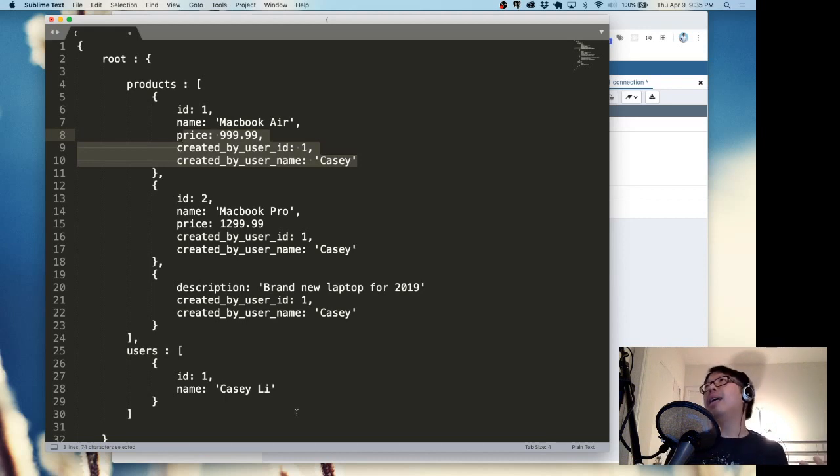If you take an application like Amazon, okay, so you have a product page in Amazon, and it was created by Casey, okay? The number of times that page is viewed by a person and view who created it is probably way higher than the number of times that the user Casey changes their name. Like the number of times that page is viewed is maybe in the neighborhood of like 1 million a day. It could be like really high. But the number of times that someone changes their name could be maybe once a year, once every, like maybe never, right? So why would we be optimizing our data for writes versus reads when our application is read a lot more than it's written?